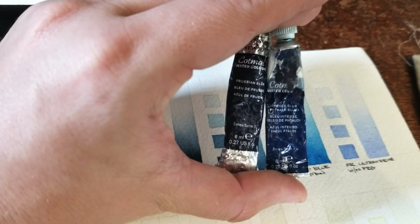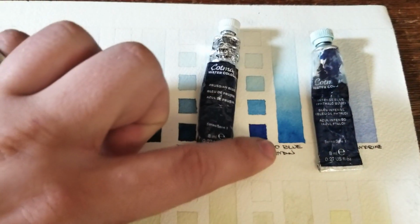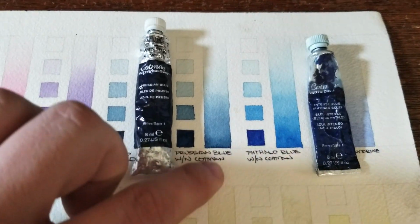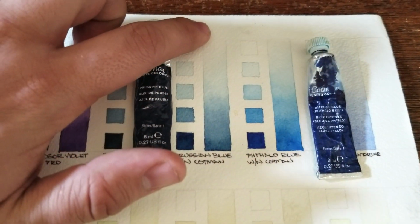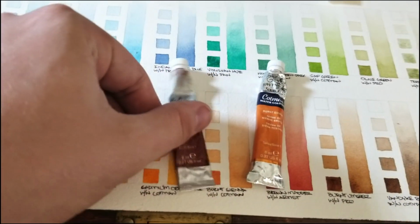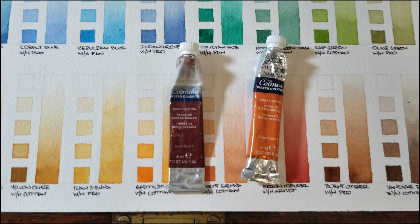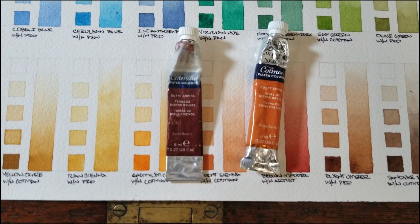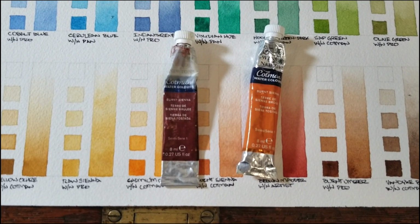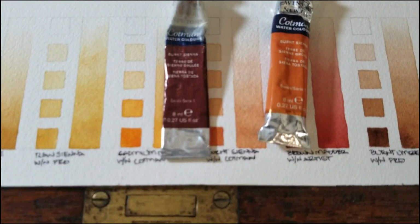So this is what I mean when I say that. These two blues look pretty similar on the packaging, but when you actually look at the colors that they make, this Prussian blue makes a much more indigo color. And same thing with these. This is the same exact color by the same exact makers, but the color on the tube is completely different. So it's helpful to have this as a reference when things like this happen.